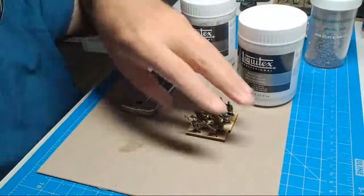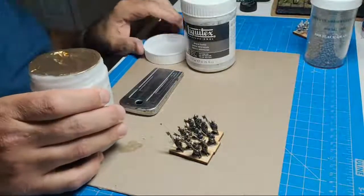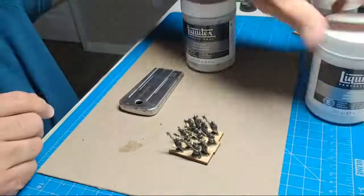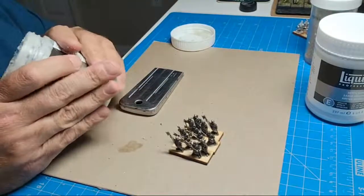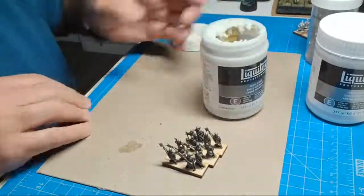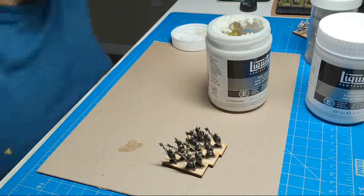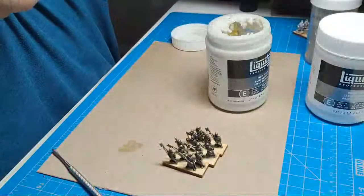So I bought another one. And then when I got it, I didn't realize how watery this one is. And it's only watery because it's new. So then I realized, what if I added some of this to this one, right? Because there's still plenty in here, but this stuff's kind of hard. And I think I may do that. As a matter of fact, the last time I used this, I kind of blended them all together. Because I don't really want to waste this material, but it's kind of hard to work with when it's that hard.